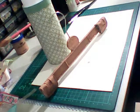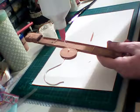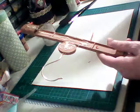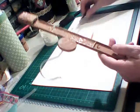So the next thing, I have a full tutorial on YouTube for the crackle technique that I use. All I'm using is PVA school glue. This one, I prefer it, it's nice and thick, and it's just from the pound shop. All we're going to do is just squeeze over the paint. I'll do the top section first, and then just roughly brush it on. And then I'm just stippling the brush to get a different texture.